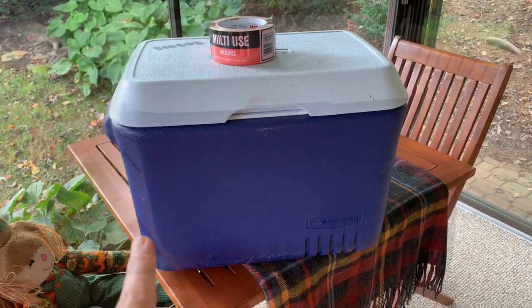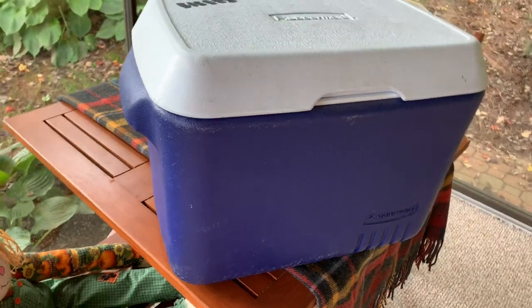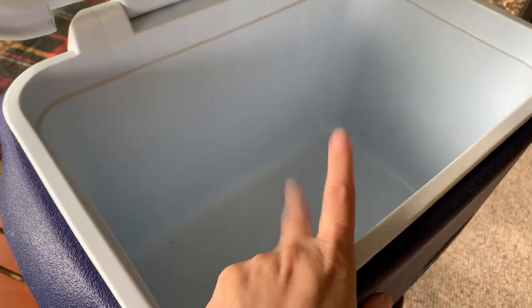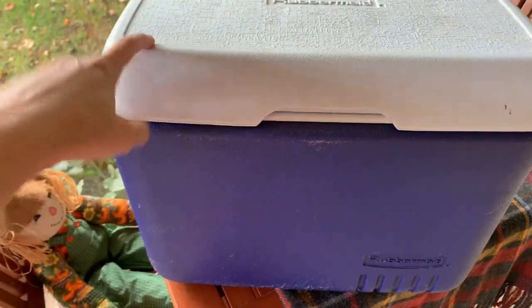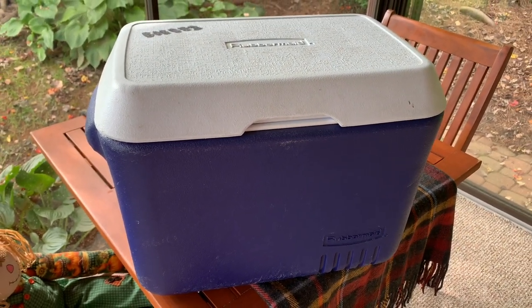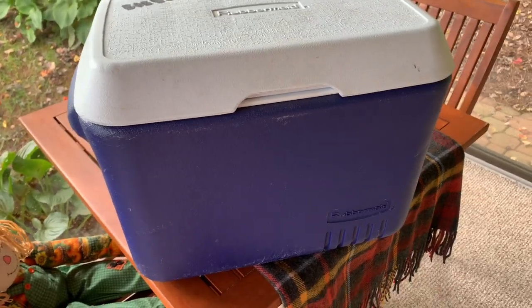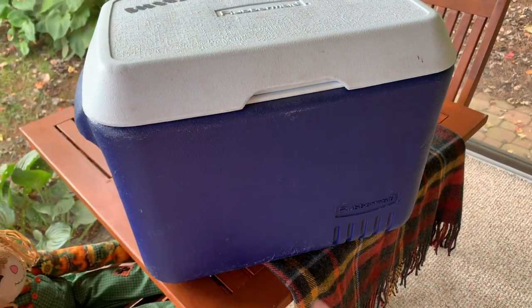This is one of the coolers that I bought. Coolers are always great to have, and I just saw the shape and thought something can be done with that. You open it up and it's nice and clean inside — I was envisioning putting water bottles and candy in there. I have a smaller one for the candy that I'll show in a minute. I started looking into how to paint a cooler, and there are all kinds of tutorials out there, mainly from sororities, involving an insane amount of time I don't have. So I decided to transform it using colored duct tape, and we're going to make this cooler into a jack-o'-lantern pumpkin.